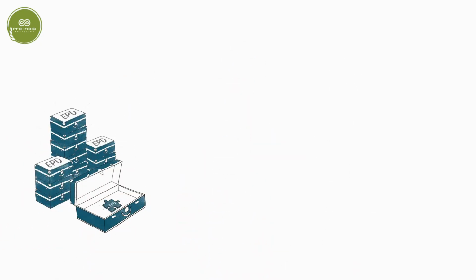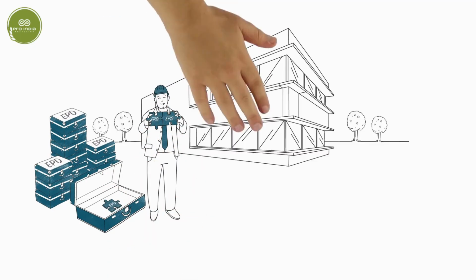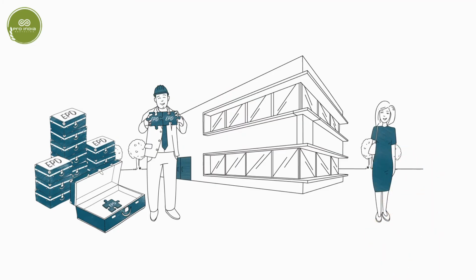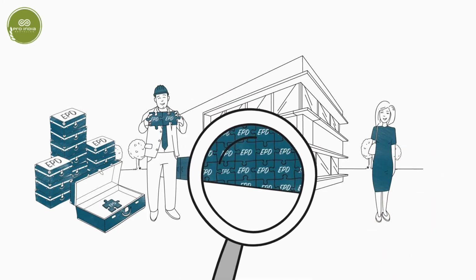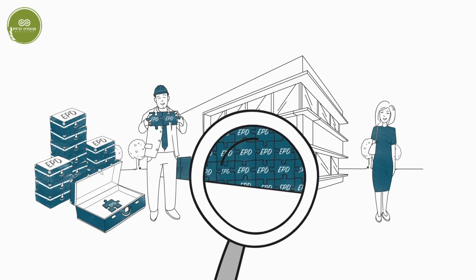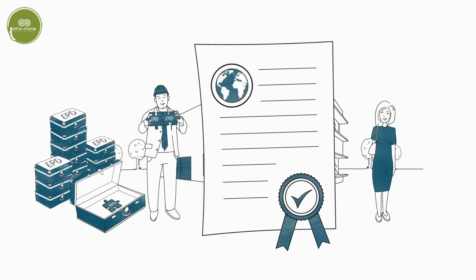With the help of these EPDs, Mr. Schneider is now able to select the right construction materials in order to plan a sustainable office building for Mrs. Müller. And because the necessary information is already available in the form of construction material EPDs, Mrs. Müller can now have her building certified.